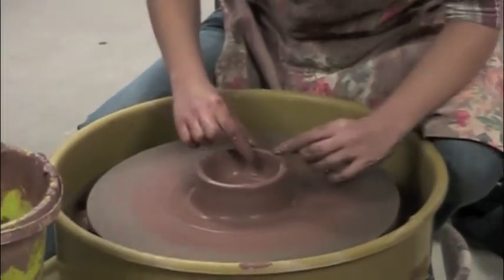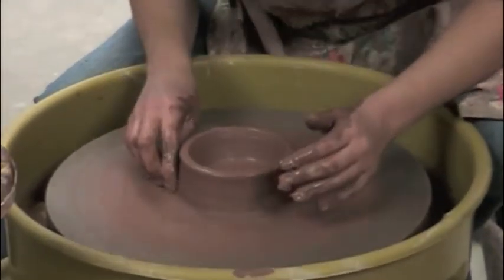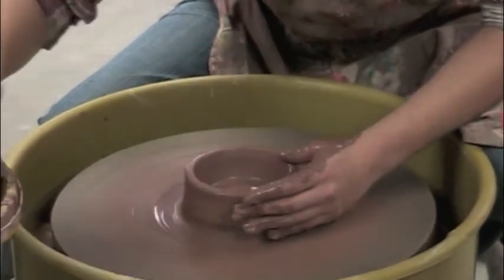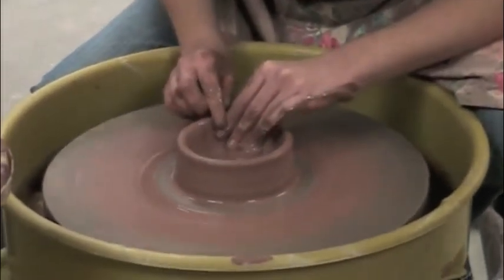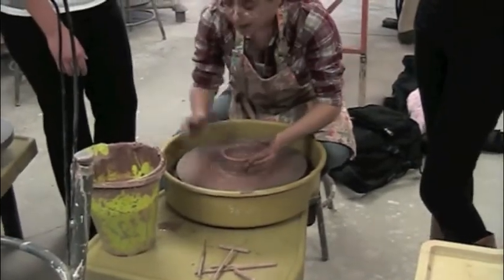Now you can keep going, but this is about a good thickness for this. Because if you have it too thick, it will blow up in the kiln because it won't be dry enough. But if you have it too thin, it'll wobble over and it'll collapse in on itself.